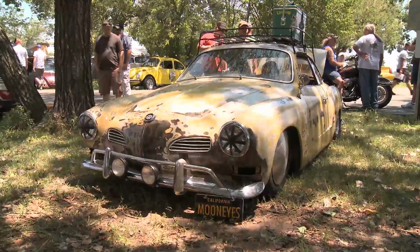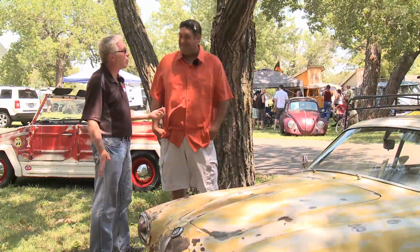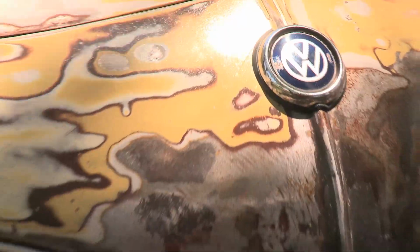You don't want to get pulled over? No. When was the last time you got pulled over with this? Two years ago, and that was because the stereo was too loud. Not for being too low, not for the engine being too loud. You just had the jams cranked a little bit on this. That's right.